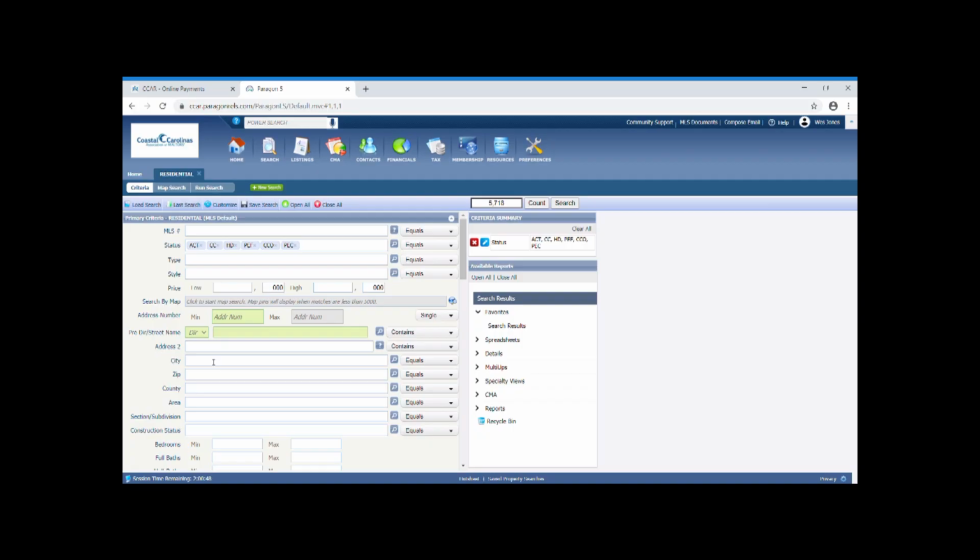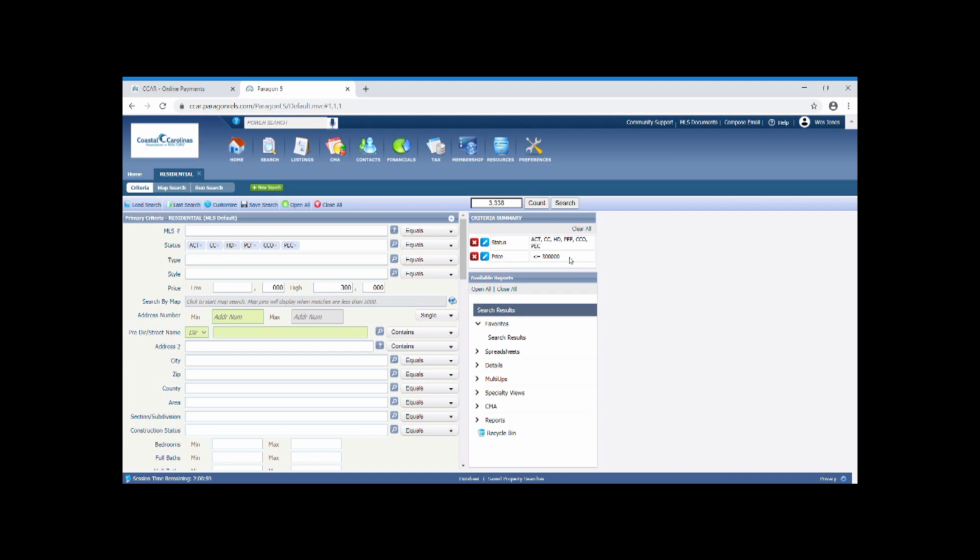So the most common way to narrow it down will probably be by a price range. So here, if I wanted to go 300,000 is my high, if I add it, I can see now I'm down to 3,300 listings. Keep in mind, if you're searching with a high of 300, if a property is listed at 301,000, it will not show up because you've got the criteria cut off at 300. So if you're looking for something in a specific range, it's always good to add a little bit to it so you don't end up missing something that is maybe a good fit for your client, but you don't get to see it because it's $2,000 over the budget. So just keep that in mind.